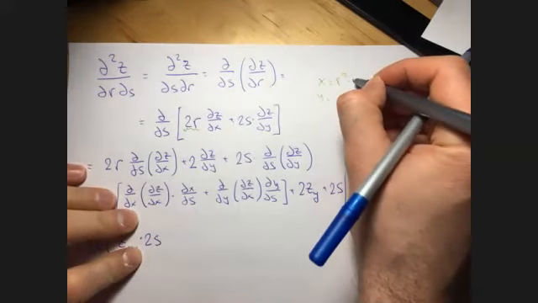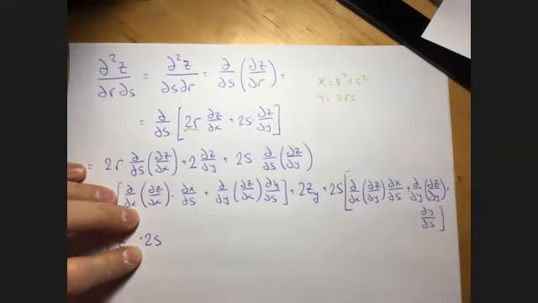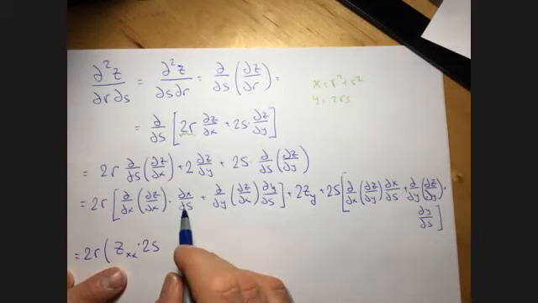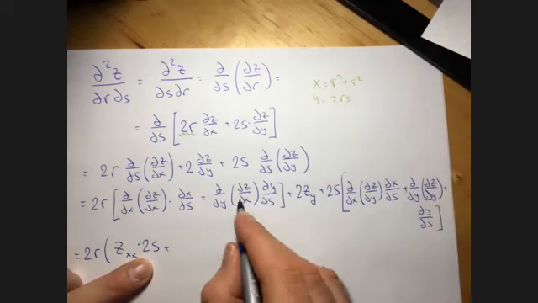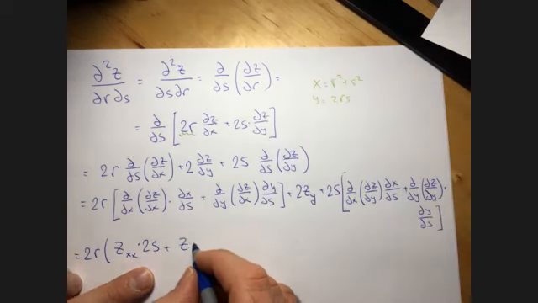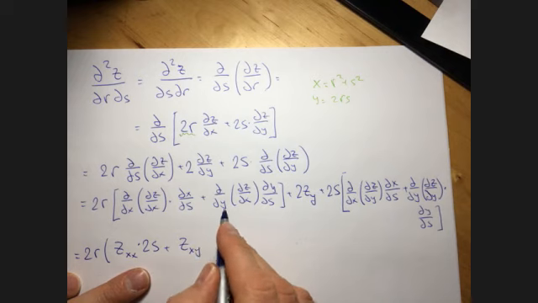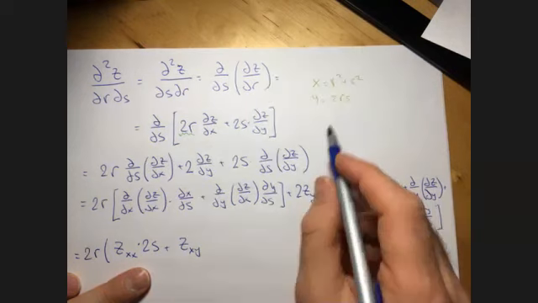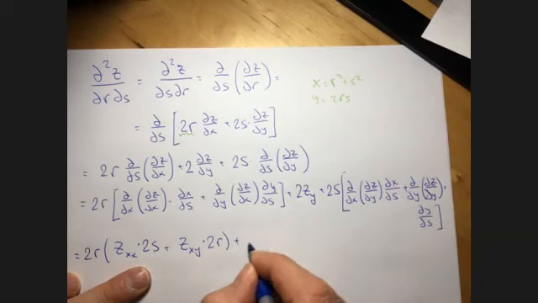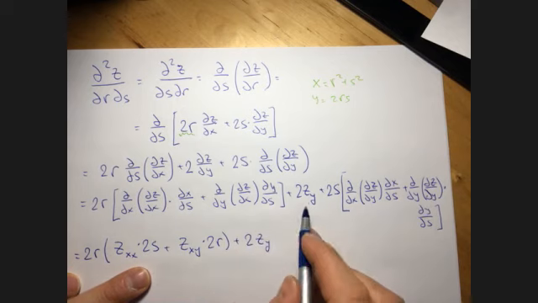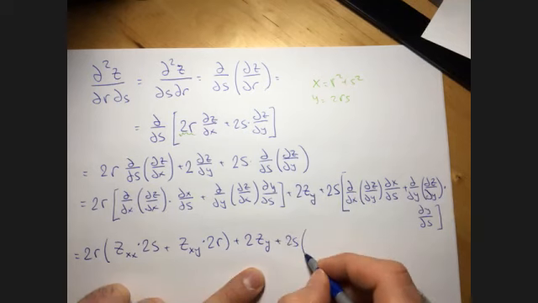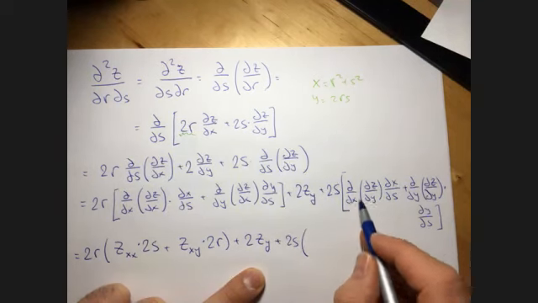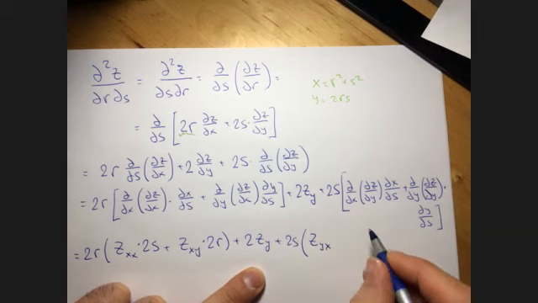R squared plus s squared and 2rs. Okay, so partial s partial s is 2s, plus this is the mixed derivative, second order mixed derivative xy by Clairaut's theorem. Well, that doesn't change, first with respect to x, then with respect to y. Partial y partial s is 2r, plus this is the partial derivative with respect to s, to y, plus 2s. This is the mixed order partial derivative, first with respect to y, then with respect to x.